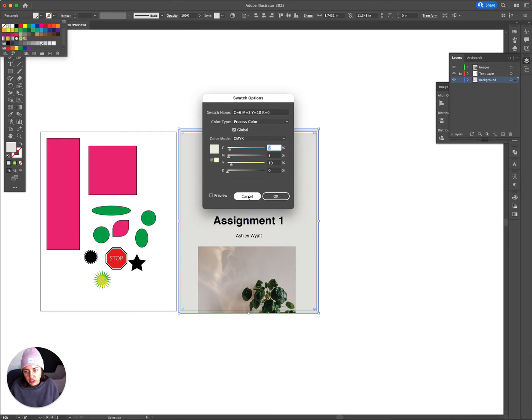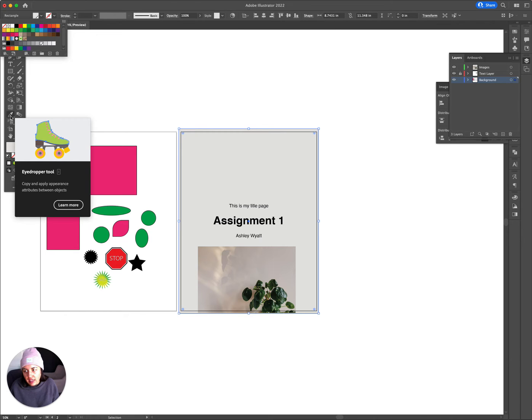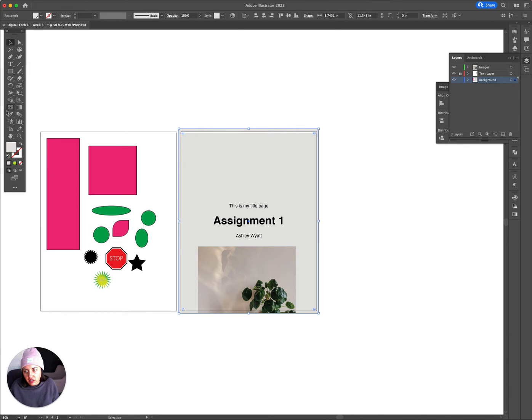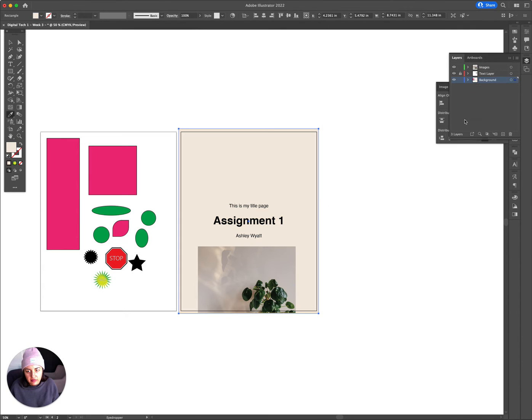Or, what you can also do is, let's say you have an image here, you can always go to this eyedropper tool and you can just grab a color within that. All right, maybe, instead of that, I want to do it a little bit lighter. All right, cool.